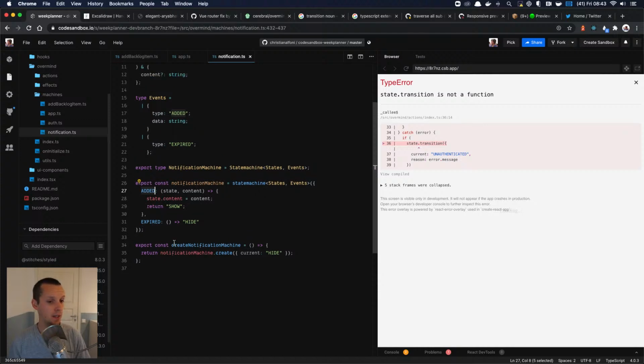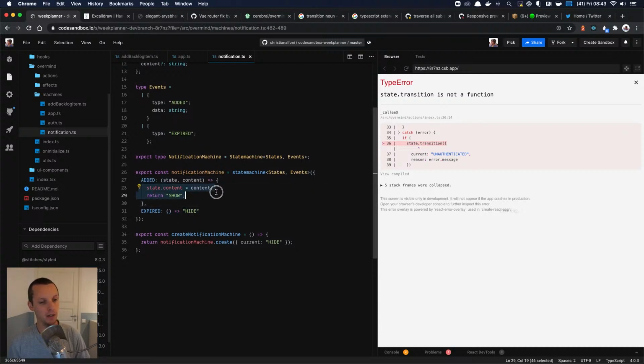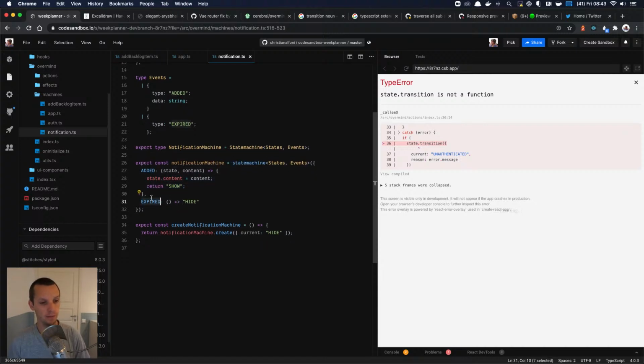So basically now, since it's only a single notification, we either show it or we hide it. But if we had multiple notifications, we would rather have an array where we add and remove from that array.